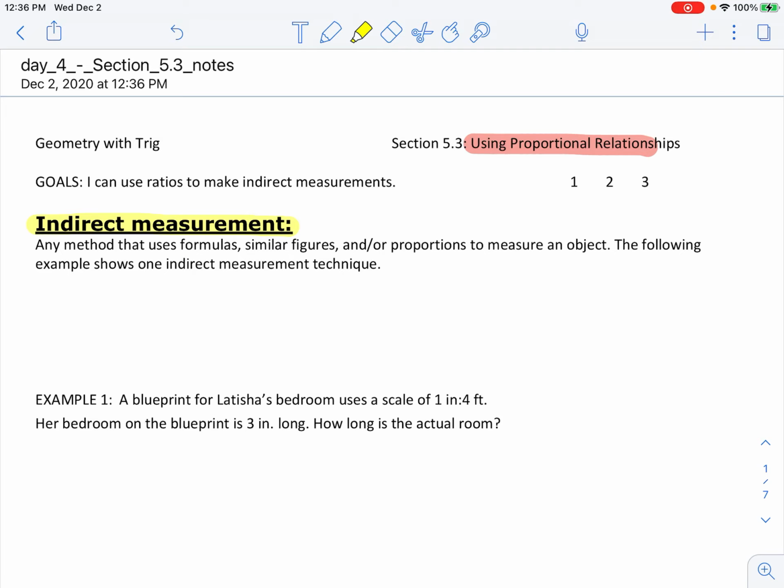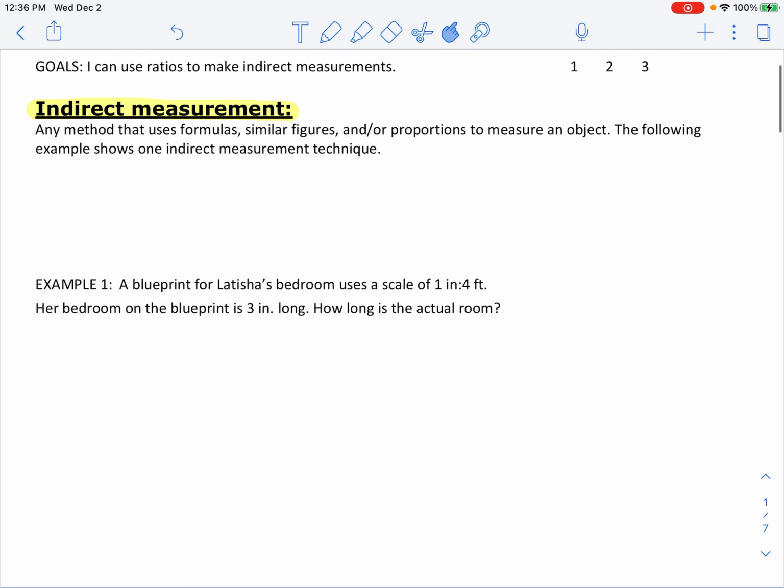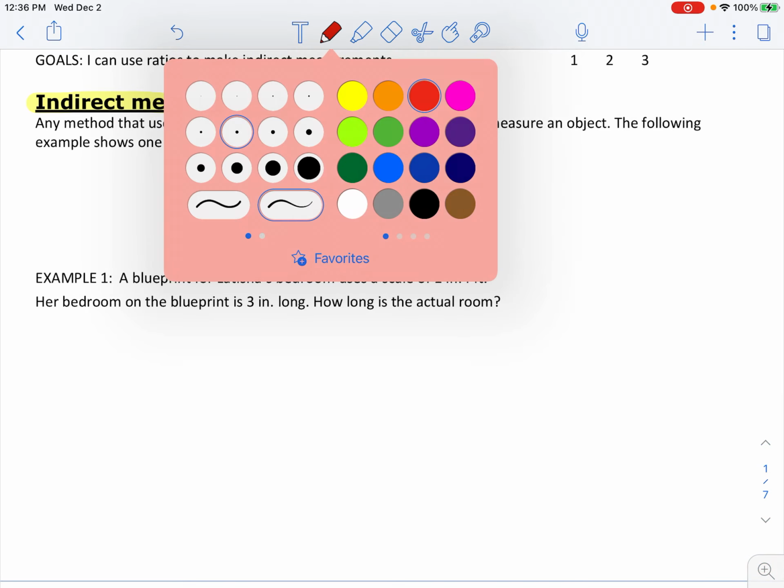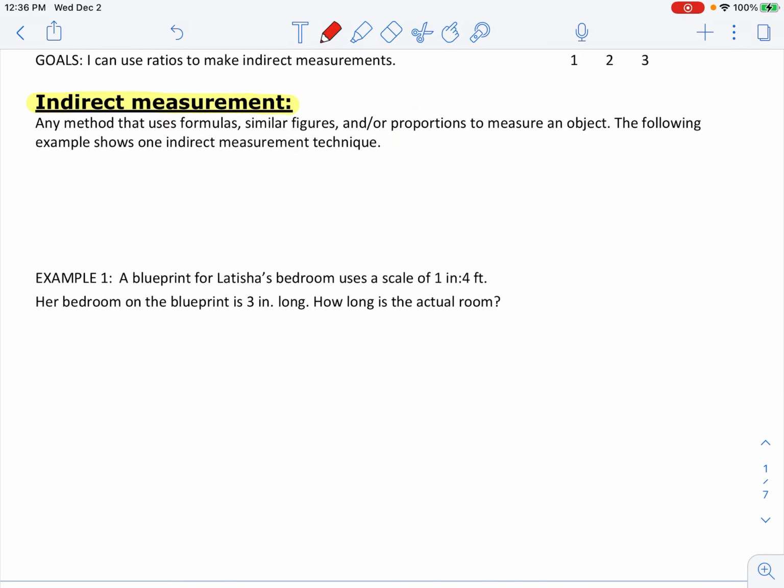A method of proportions to measure an object. So we're going to read a word problem and set up proportions, two fractions, and cross multiply to solve it and find a missing piece of it. When we set up our fractions, it's important that we stay with a consistent pattern and keep things that are labeled the same in the correct spot.